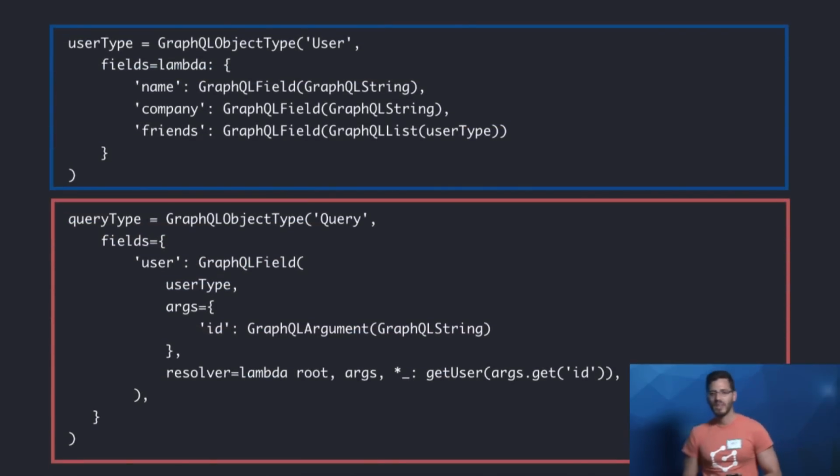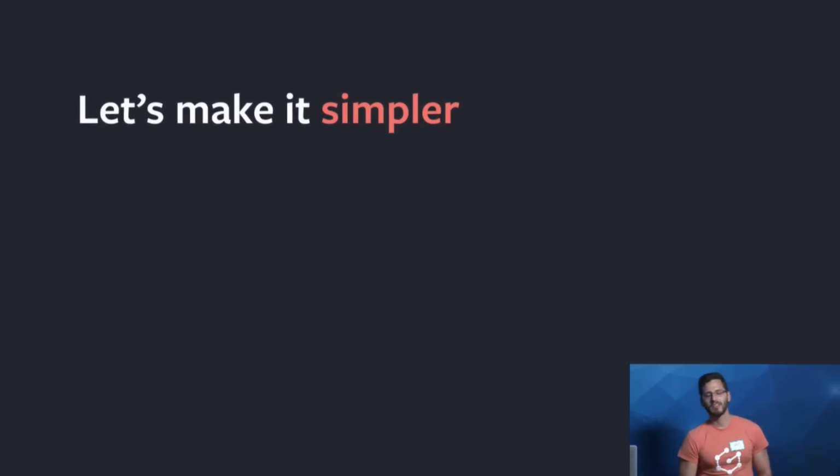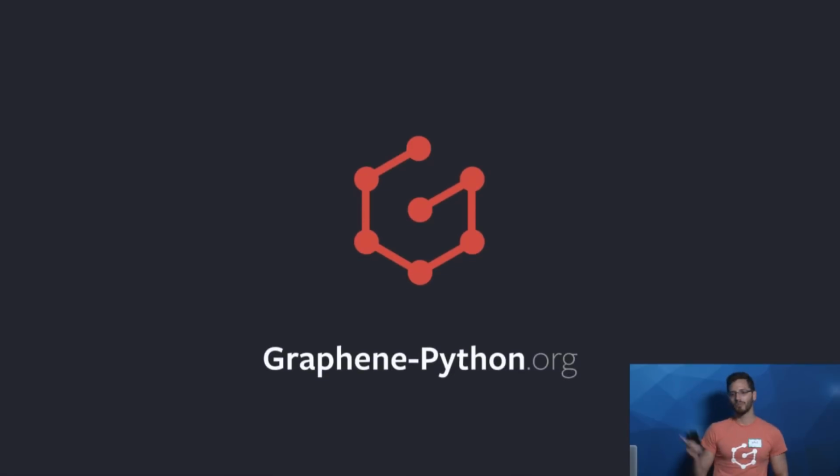For example, if you're Python guys, this is how you have to implement it in Python. And actually, it's not very readable. It's not very easy to follow what's happening. While I was trying to make GraphQL schemas in Python, I realized that I didn't like the way of writing GraphQL schemas. It was not natural for me. So why can't we make it simpler? That's the main reason I decided to create the framework, Graphene Python.